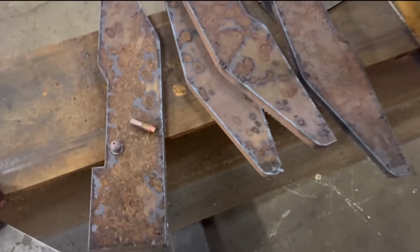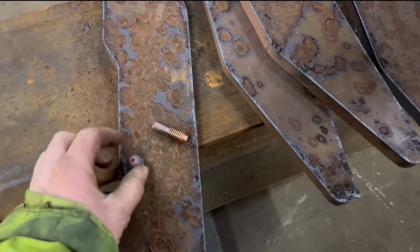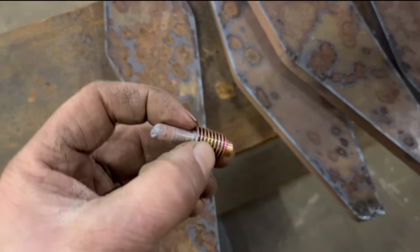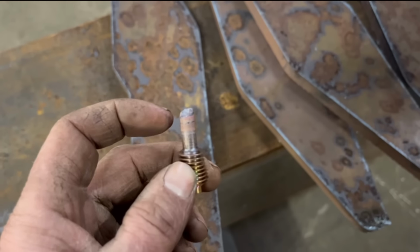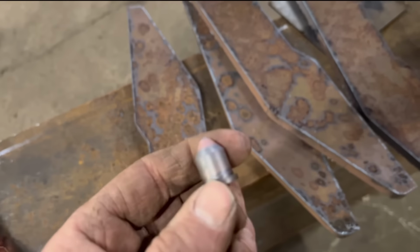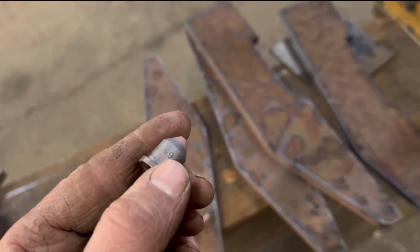So that's then cut out, and when I was cutting the second one out, I burnt a nozzle and an electrode out. I forgot to turn the power back down. I was running it at 95 amps through a 65 amp nozzle, so they don't last long when you do that.